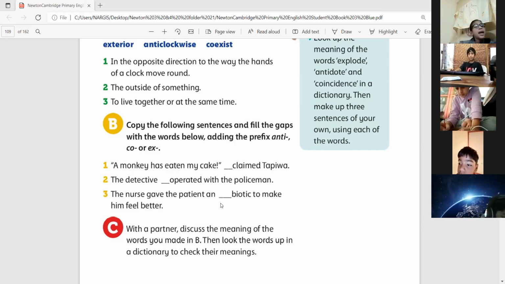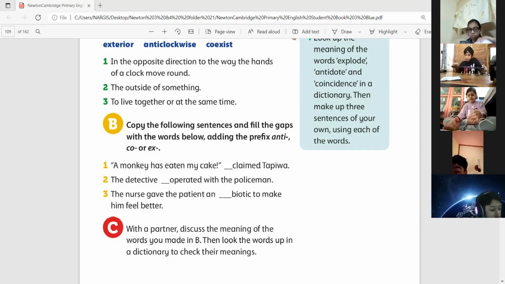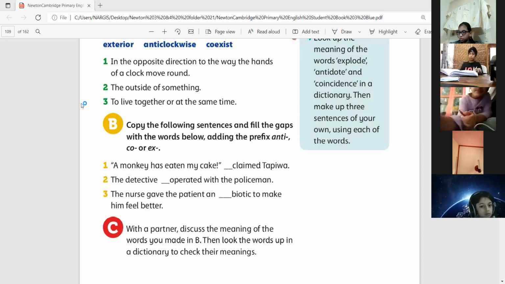Antibiotics. Now, see, discuss the meaning of the words you made in B and look up the meanings. This I'm writing now and giving you. Okay? Ma'am, do we have to write in our textbook? Yes, write in your notebook, English notebook. Ma'am, tell what do we write? Wait, beta, I'm opening. I have to write down in Word. Then I'll send it on Google also. Just write your today's date. Page number, right? Question C.